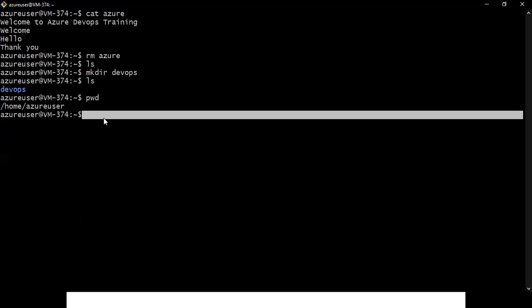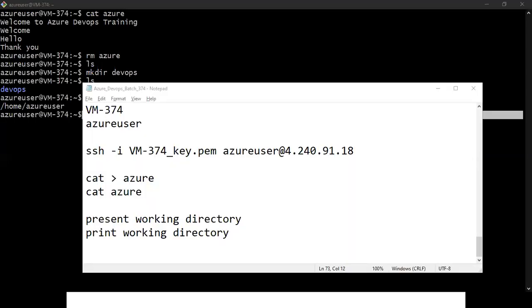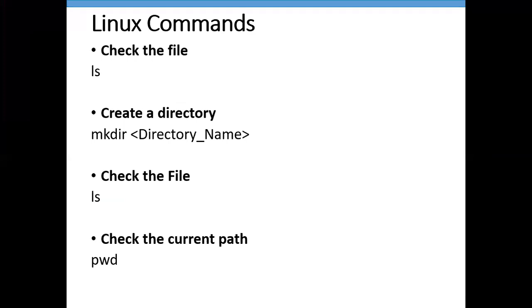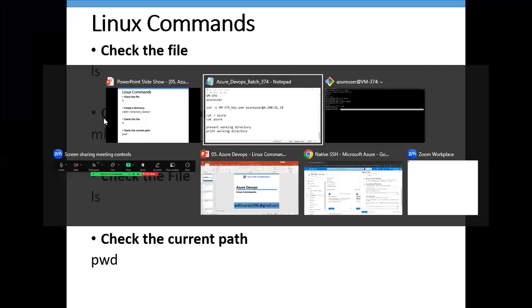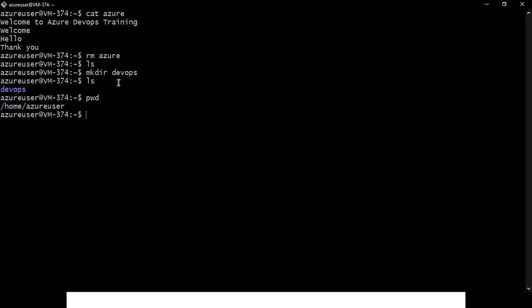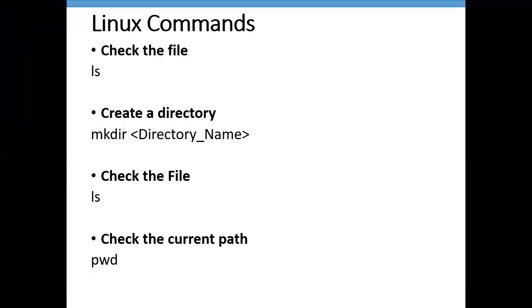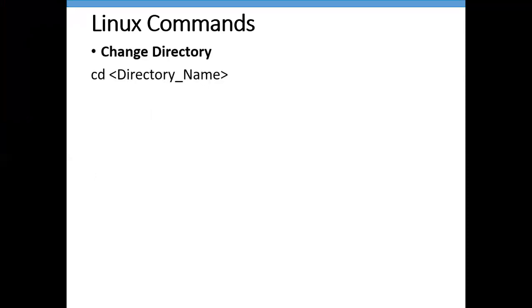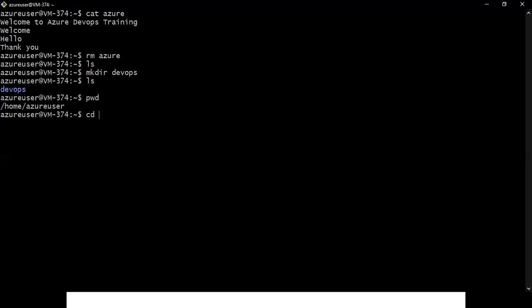Now I want to go inside my DevOps directory. The DevOps directory which we have created, I want to go inside it. To go inside this DevOps directory, we have a command called cd. With the help of the cd command, I can go into that particular directory.